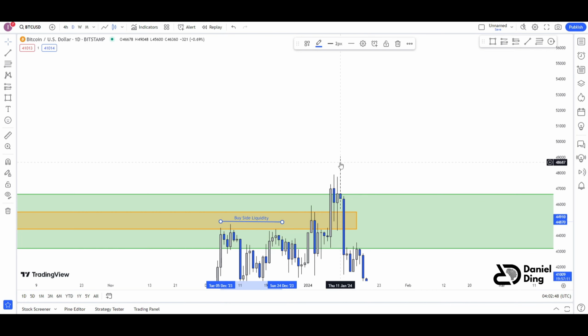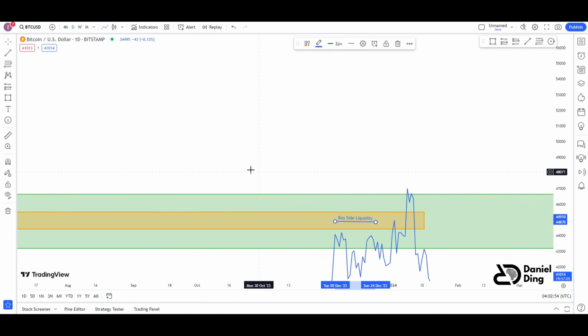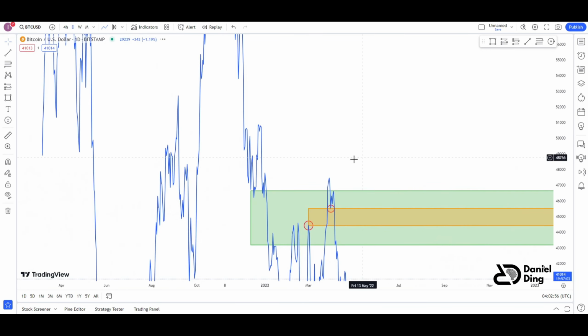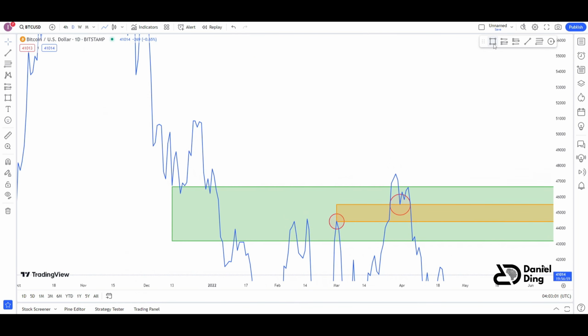Why did the price go to this area? Same thing. After taking the liquidity, why did the price go up even further? So what we're gonna do is refer back to the left. Always look to the left. Let me mark for you. See this A? Is a significant A?